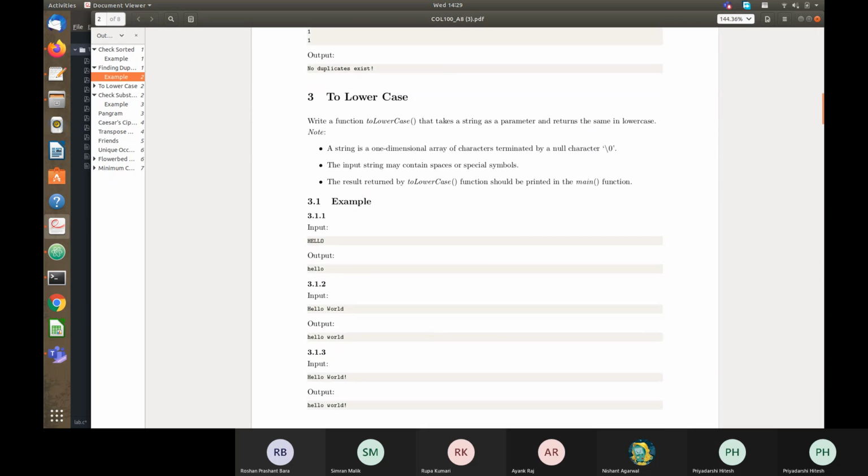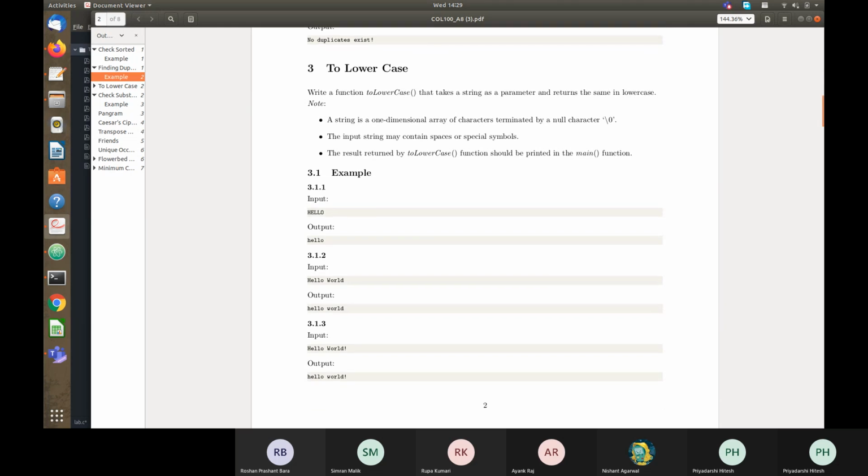Next question, lowercase. It is simply that you just have to change that number and add 32 to that number basically. You know the ASCII code, right? Of every character in C programming. The capital A starts with 65 and small a starts with 97. So you just have to add 32 to every number. That will change it to lowercase.